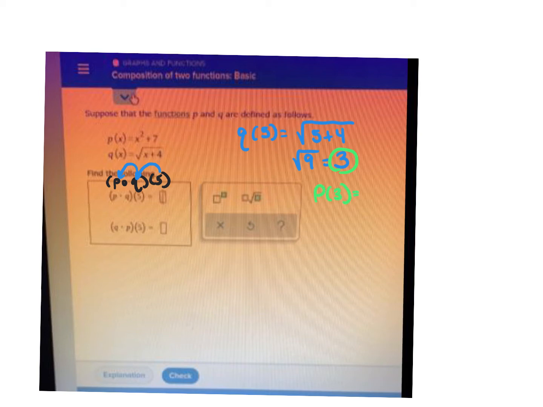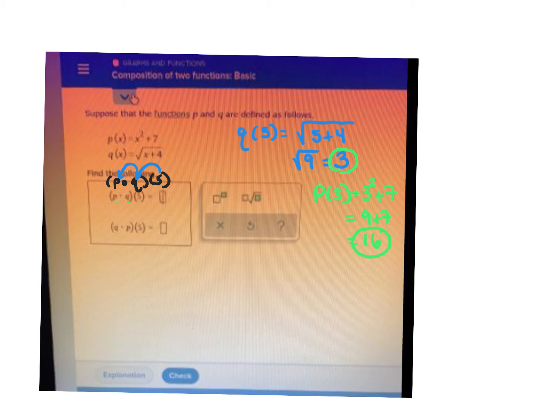So it's kind of a series. You take the first one, you plug it into the second function, or the one right next to it, and then you plug whatever you get into the other function. So that's going to be 3 squared plus 7, which is 9 plus 7, so our final answer is going to be 16. Whatever number's in that parenthesis, you plug into the rightmost function, and then whatever you get for that output, you put into the other function.